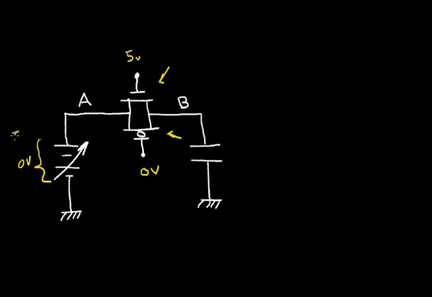and transfer the voltage at point A to point B. If the battery is set at the maximum voltage at 5 volts, then the N channel doesn't conduct, but the P channel does. In this case, the P channel does most of the work and transfers the voltage at point A to our capacitor at node B. Now, if our voltage is in between, if we're at 2.5 volts, in that situation, both transistors conduct. The NMOS does some work and the PMOS does some work. So this is the solution. For any voltage at the battery between 0 and 5 volts, we can transfer the full voltage at node A over to our capacitor at node B.